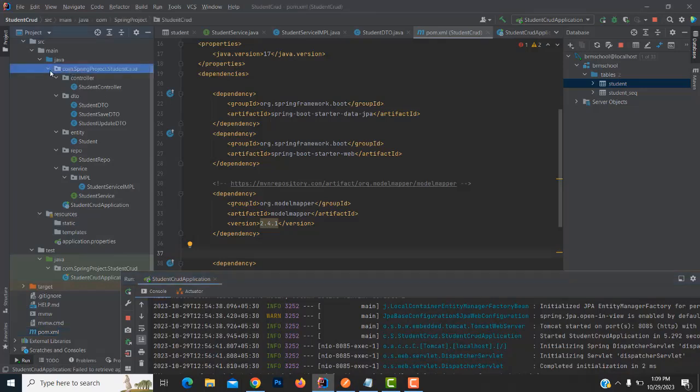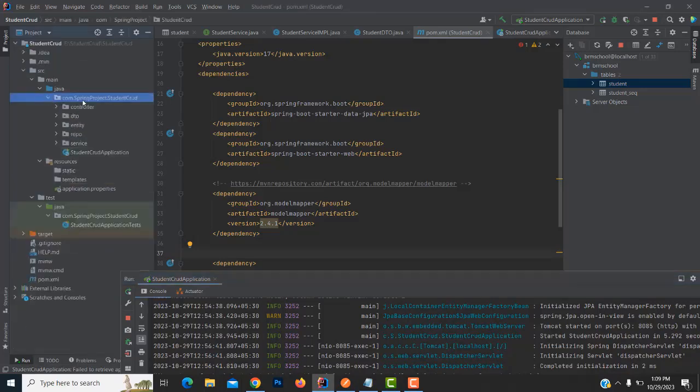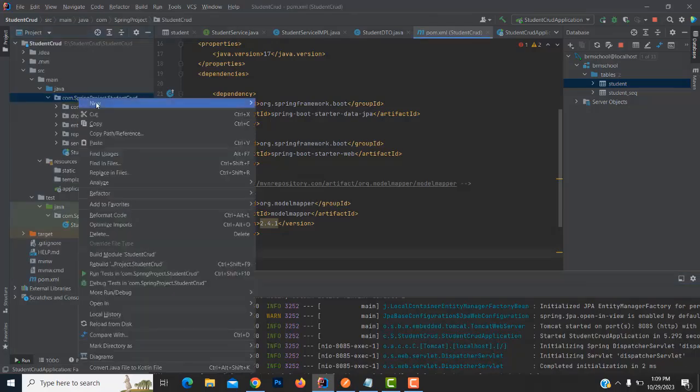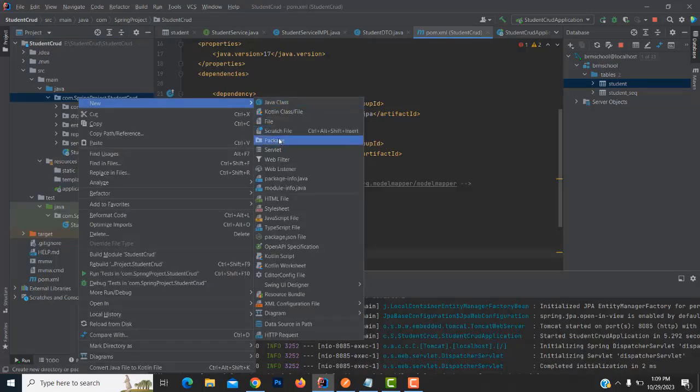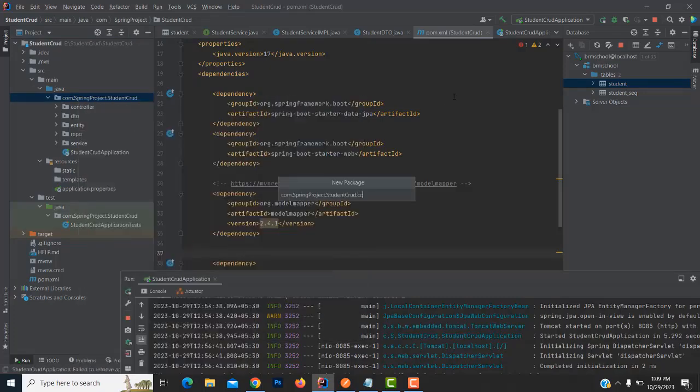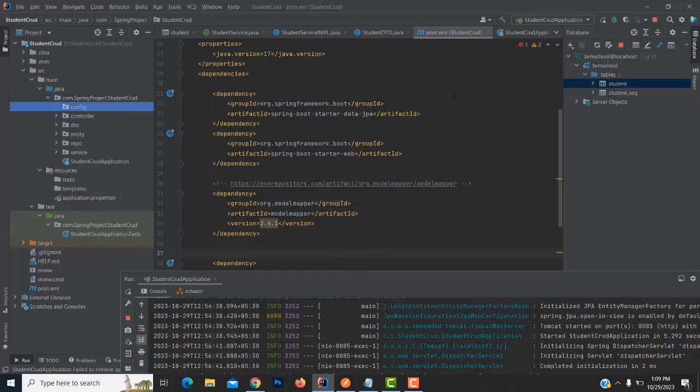Now let's go to my package, the main package. Here I'm going to create a new package. Select the package, right click, new package. I'm going to name it config. Press enter on your keyboard.